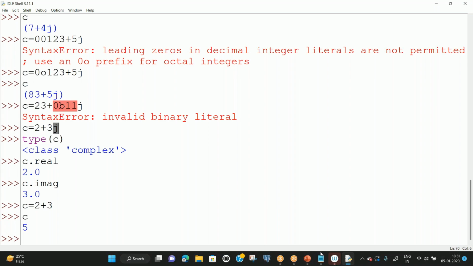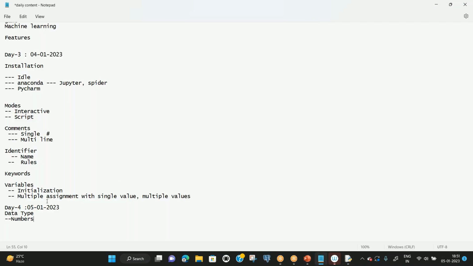Now, see what we discussed, data types. Under data types, I first explained the numbers. Under numbers, the first one is integer. If you have any doubts, please ask me. I will type what are the things that you have covered. Under integer, what are the things? Decimal representation. Fine.